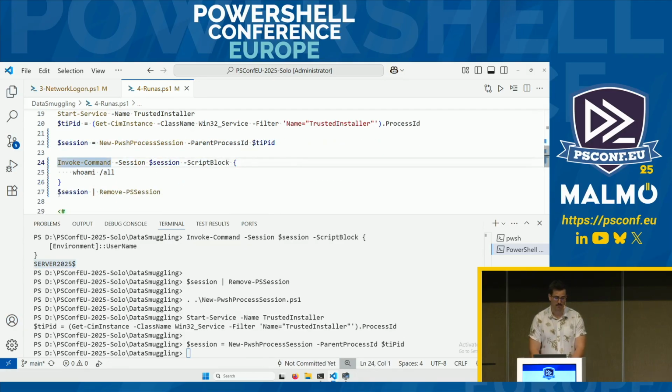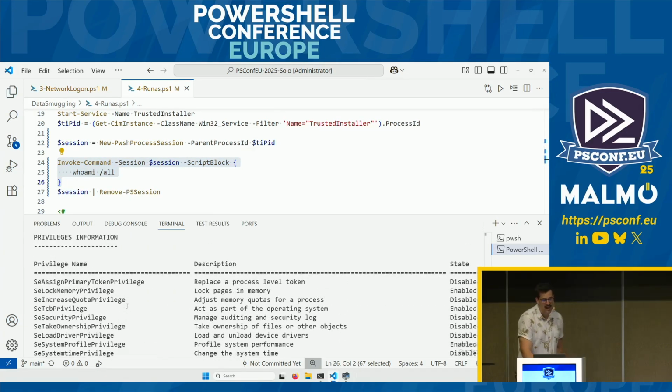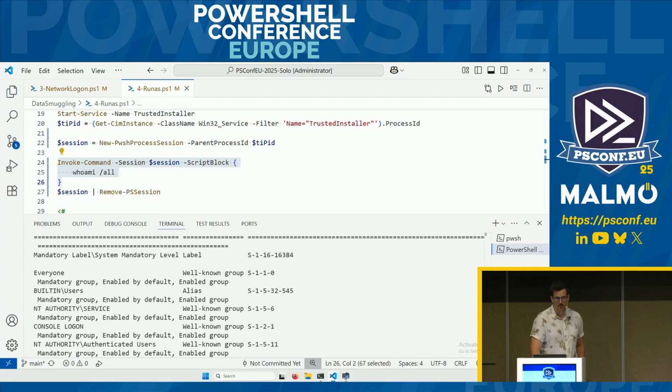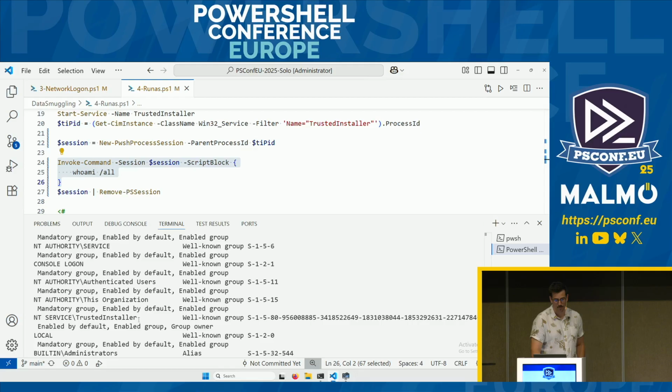I can then, as an example, just do Invoke-Command so you can see the output here. Technically, it is running as SYSTEM, so that's the user that you're running as. But TrustedInstaller is a special NT SERVICE group, so we can see that our whoami output has NT SERVICE\TrustedInstaller on there. So now in this Invoke-Command session, I can do something like Remove-Item and remove that folder without dealing with the ACLs and owners and all that type of stuff.